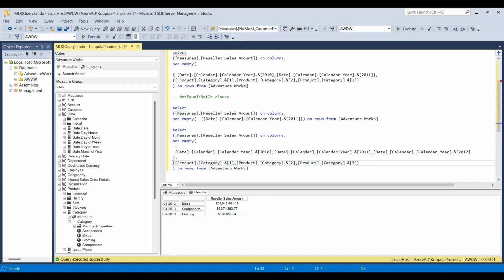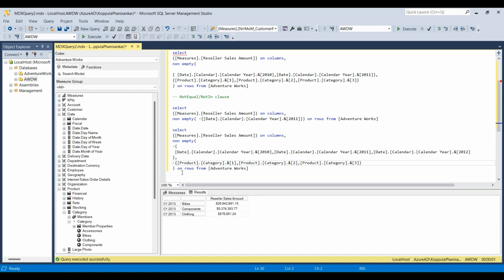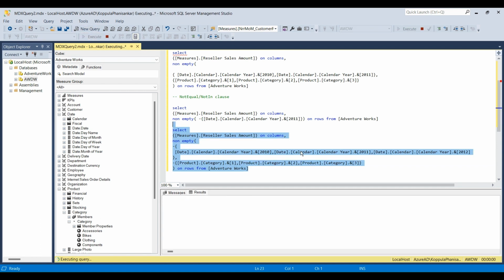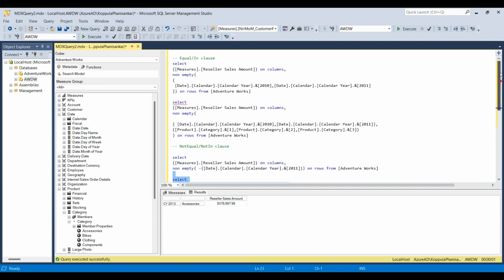So if you want to exclude the product categories bikes, components and clothing, and only fetch accessories, then you can do that. That means the same query will fetch 2013 data for the accessories. See, here is the accessories data that we received for the year. So this is how we write the in and not in clauses, or equal and not equal clauses.